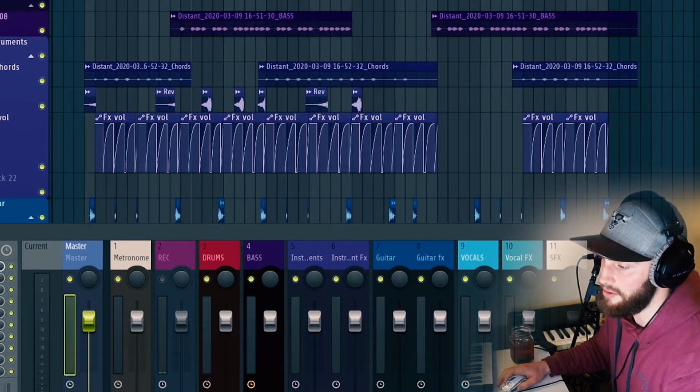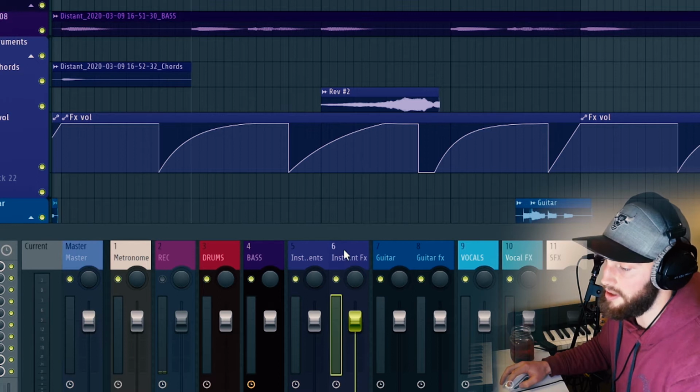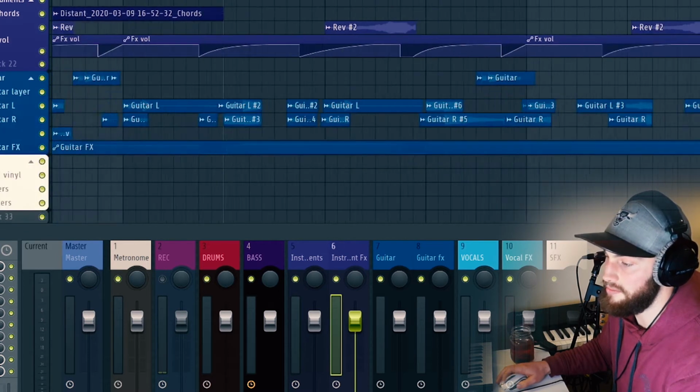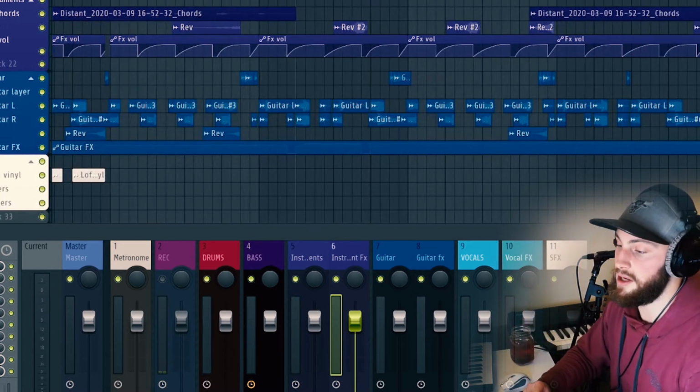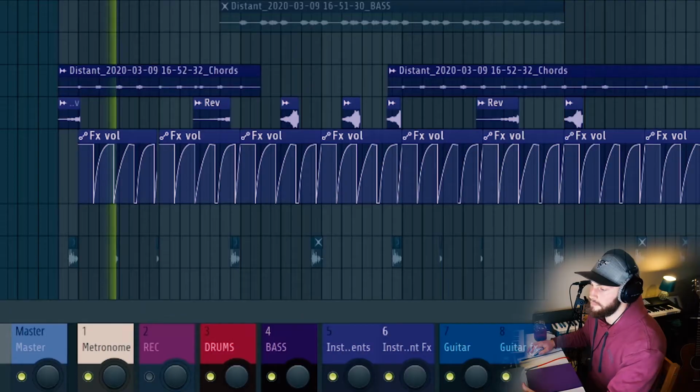Then I decided to add some sort of synthy reverb sounds just to give it a little bit more texture and atmosphere in different places, and use the same technique that I used in the guitar to control the effect volume with the instrument volume. So you can see the automation there, where by controlling it from the instrument effects down here, I could turn it up and down whenever I'd like them to, rather than them just crowding out the mix with too much noise. But you can still have big reverbs in that way.